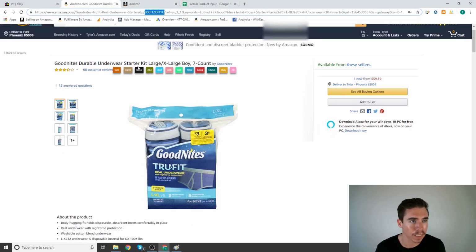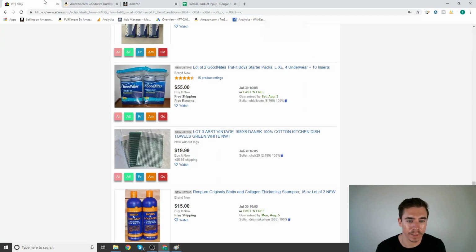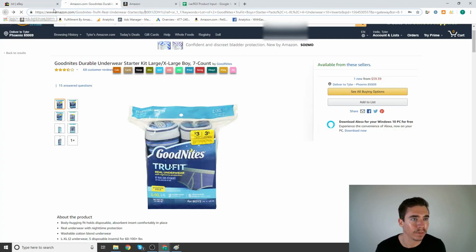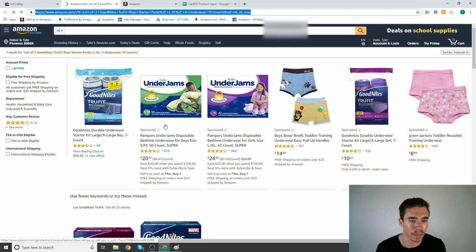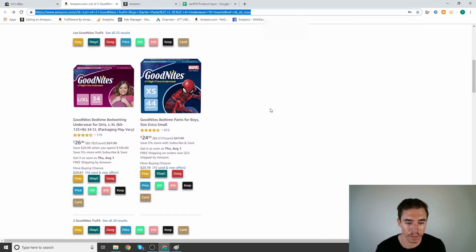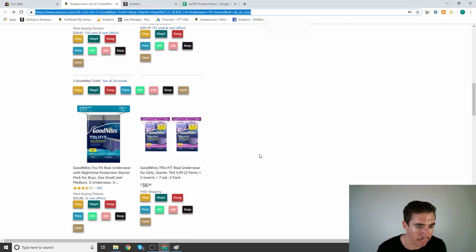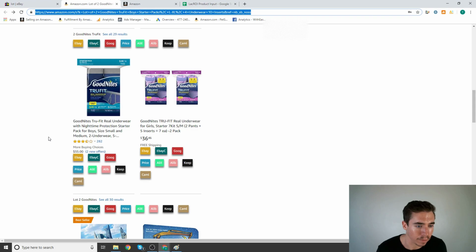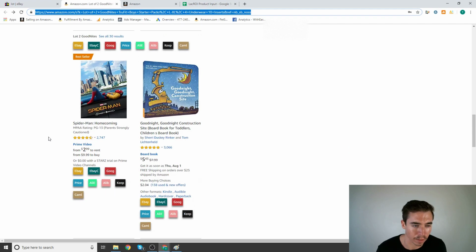This is not a diaper, but maybe it's similar to one or something. Let's see if we can find another listing that isn't under that. Let's see if we can find another listing that's not in baby diaper products.